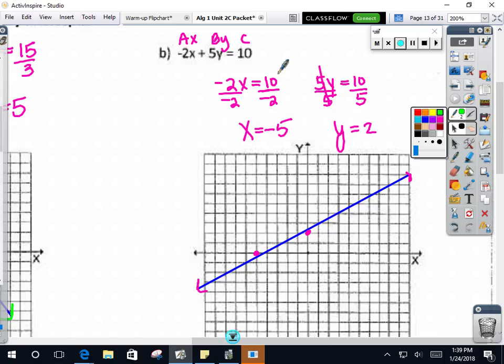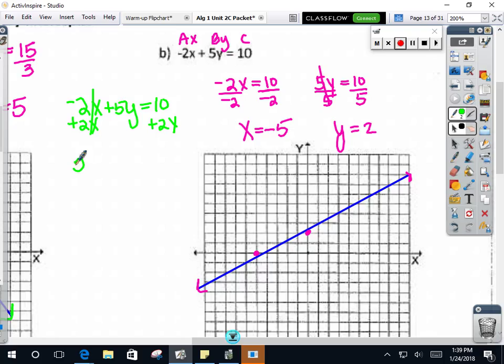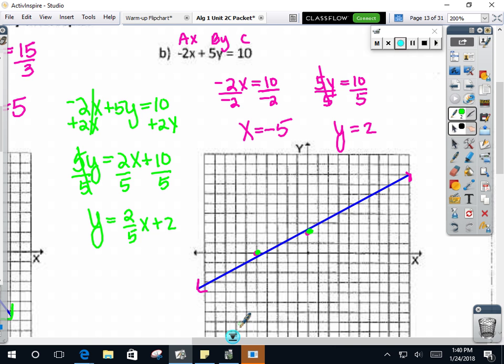You don't have to write this, but say you decided that you would rather do it in slope-intercept form. The first thing you would have done is taken that negative 2x and added it to the other side. That would have given you 5y equals 2x plus 10, and then you would have just divided by 5, and you would have gotten y equals 2/5 x plus 2. To graph that, you go to 2 and plot your y-intercept, and then from there you go up 2 and right 5, or down 2 and left 5, which would have landed you in the same place.